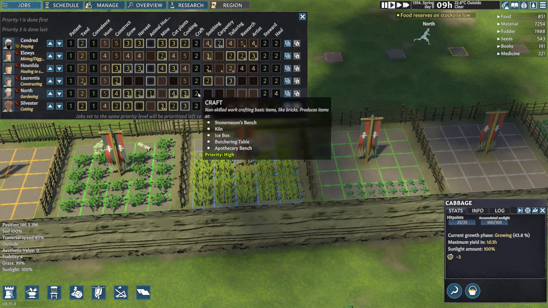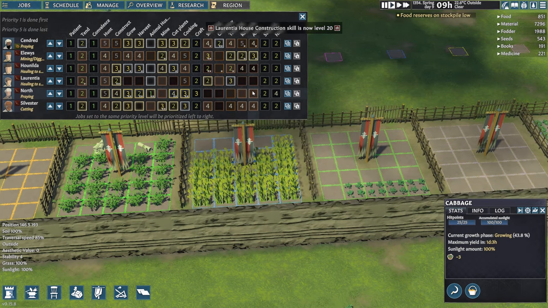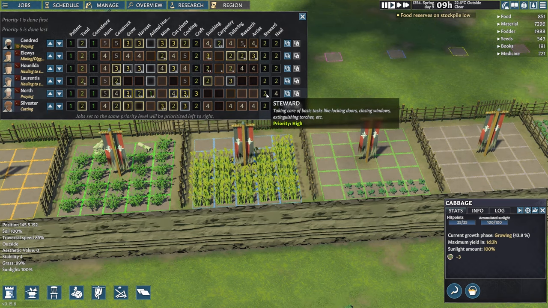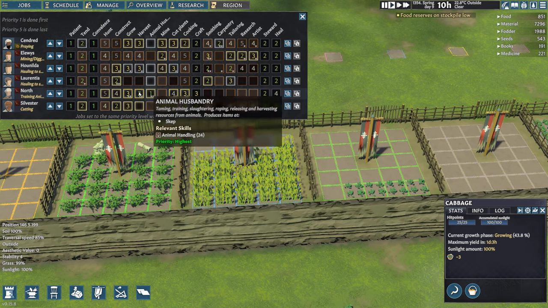And the next priority is crafting. We could probably lower that to like 3. We don't really need him to craft anything because he's a farmer. But another thing would be steward. So closing doors, windows, that's kind of important. Hauling isn't, so that's a 4. And then there is the 3.